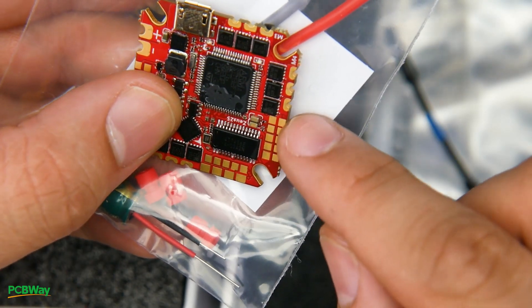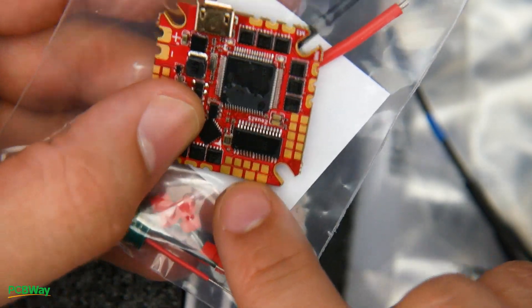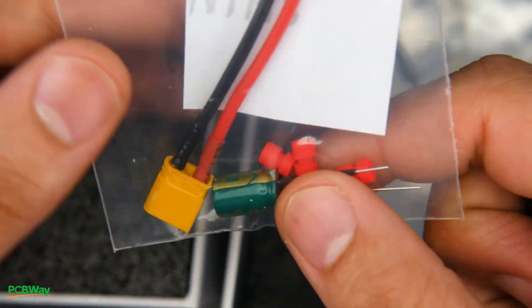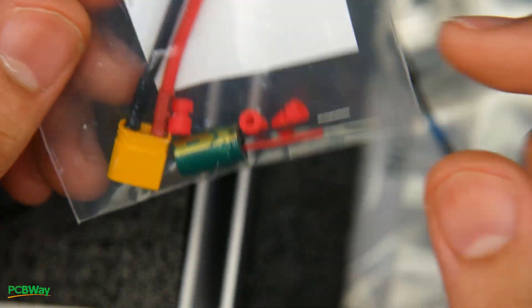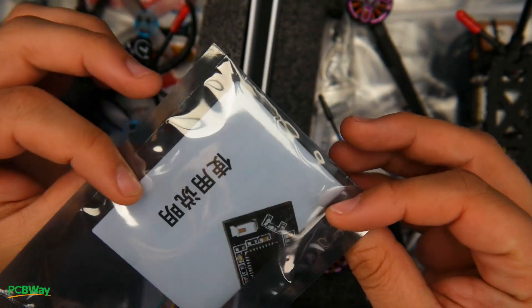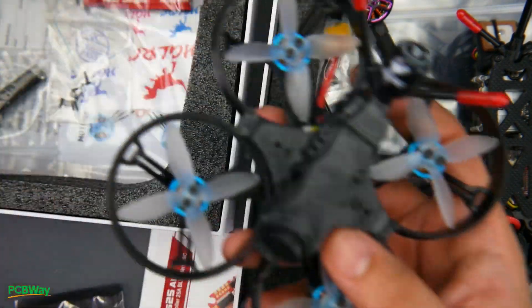The size of the pads looks reasonable — you'll be able to solder there just fine. These are slightly bigger, which is much nicer especially if you're a newcomer who doesn't solder that well. I highly recommend buying a practice board. For accessories you get a capacitor, a pre-made XT30, and rubber grommets — though I only got three in my package. I also got one of these Wi-Fi modules which we'll be testing later to connect the Speedy Bee through it.